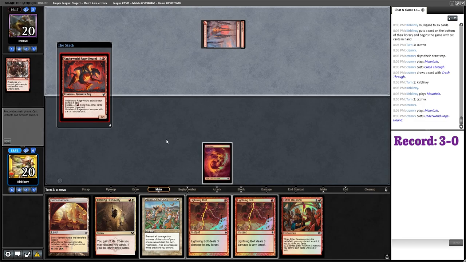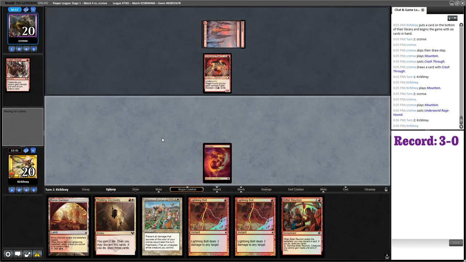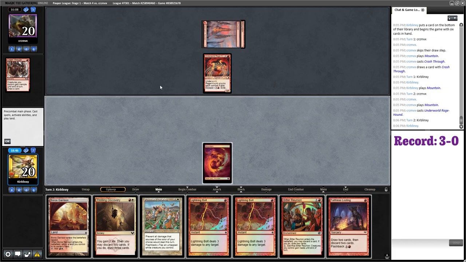Rage Hound. That was unexpected. I guess I let that hit me? That's a good card for Blitz. It's a good card in, like, red matchups.